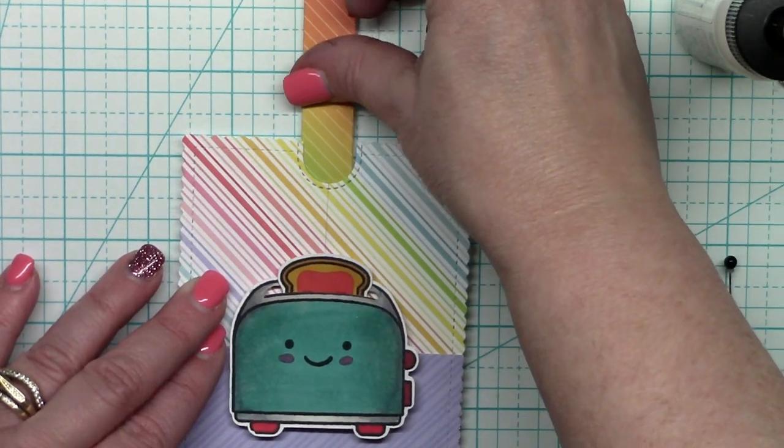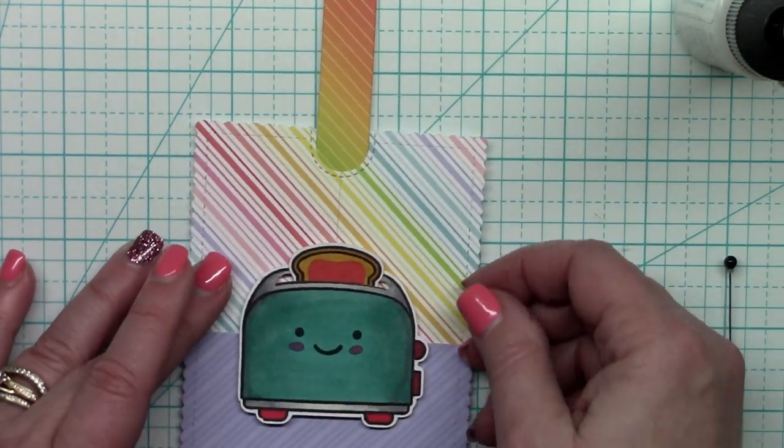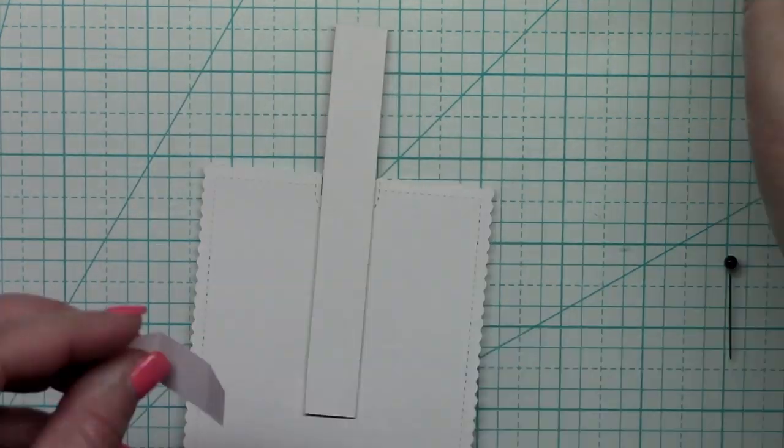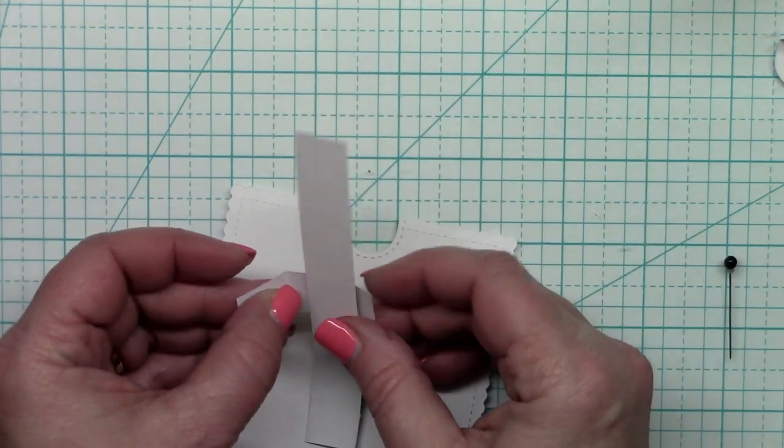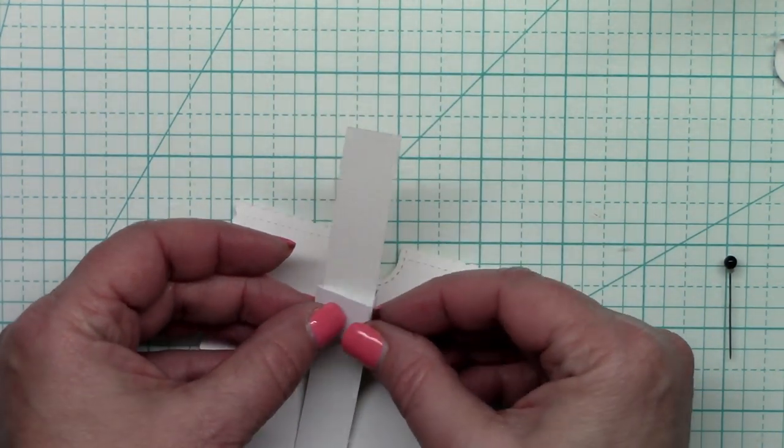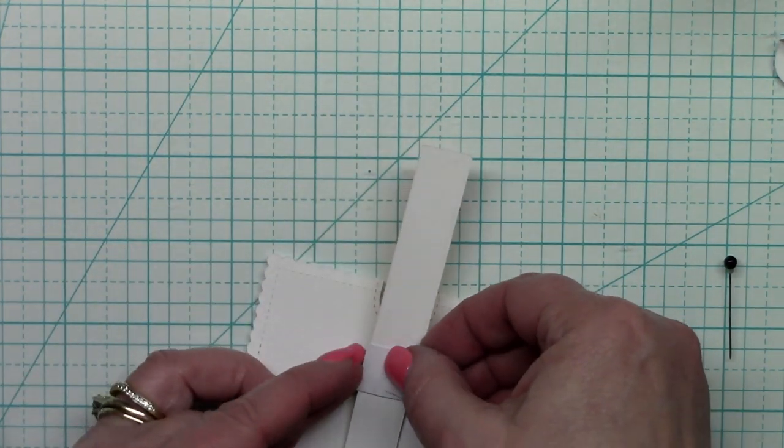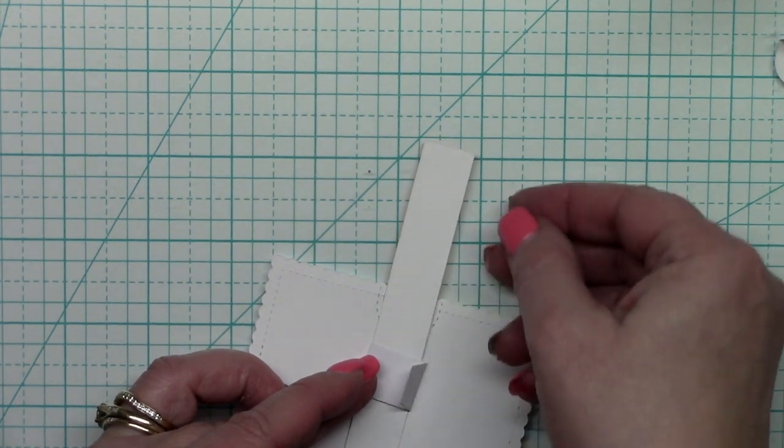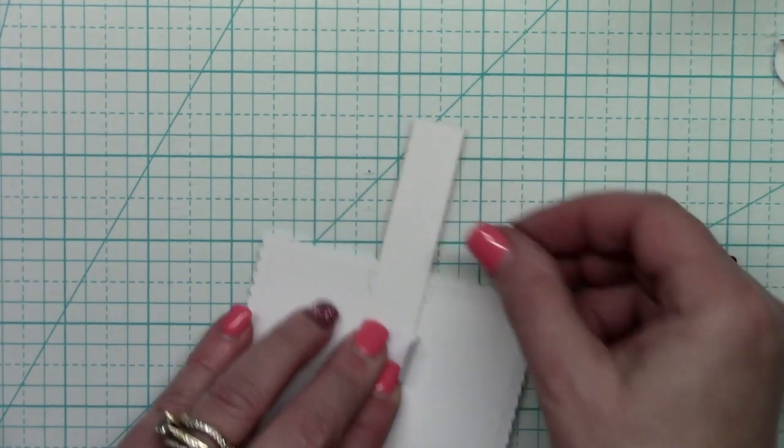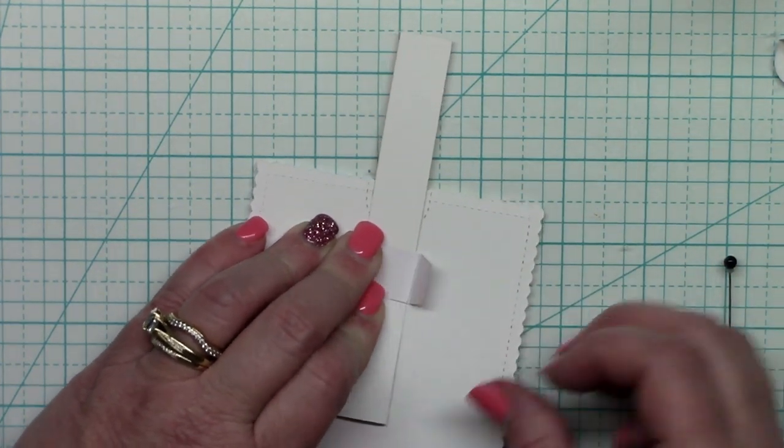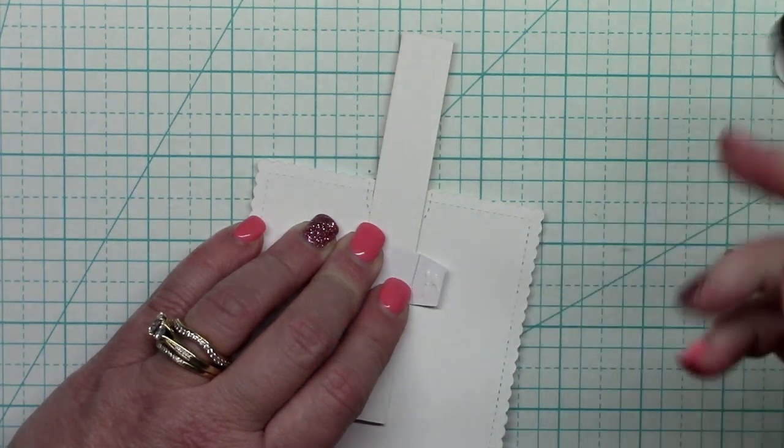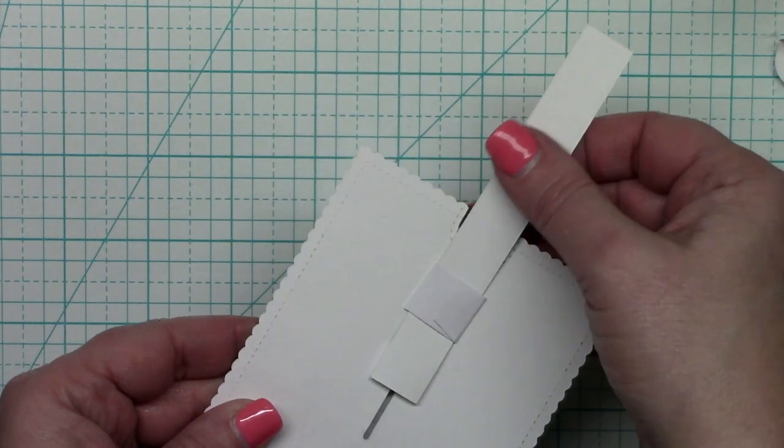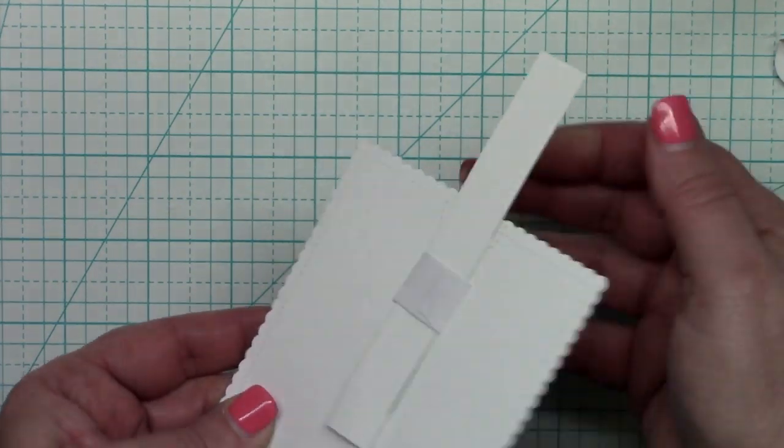So now that's all in position. What we'll do is turn this whole thing over and we'll secure the pull tab. Now if we don't secure it this pull tab can wiggle to the left and to right and just be kind of messy. But included in the die set is this little piece of paper that I'm wrapping around that pull tab mechanism. I put glue on the back of it and it's sticking then to the back of the card panel. And then there's a little tab there that I can put glue on and further secure it. So it just wraps around this pull tab mechanism and that way it can't wiggle to the left and right but it still allows the pull tab to be pulled freely up and down.